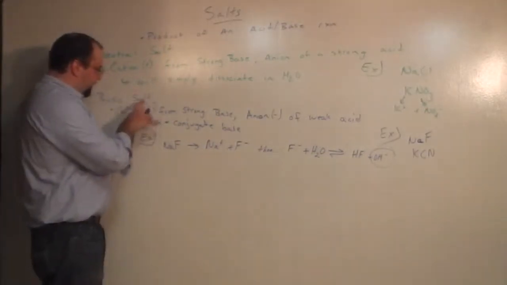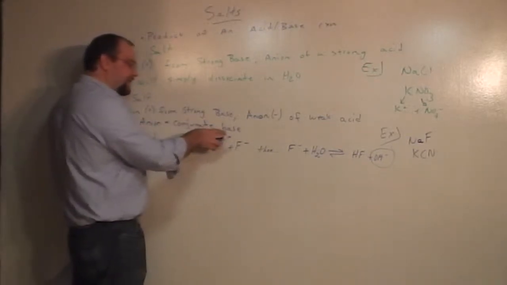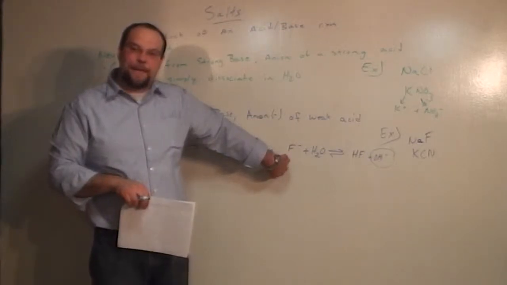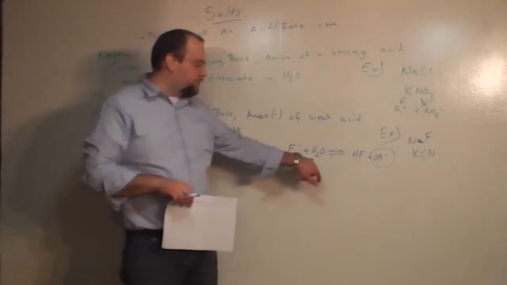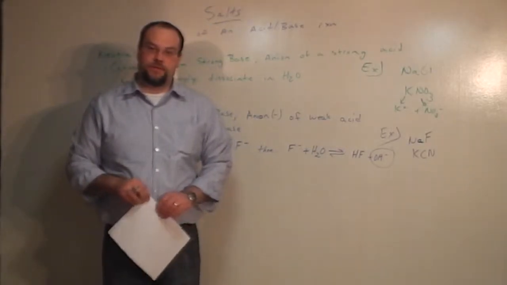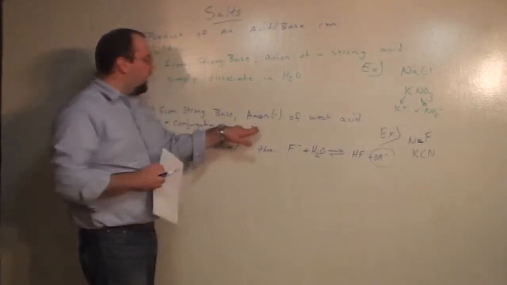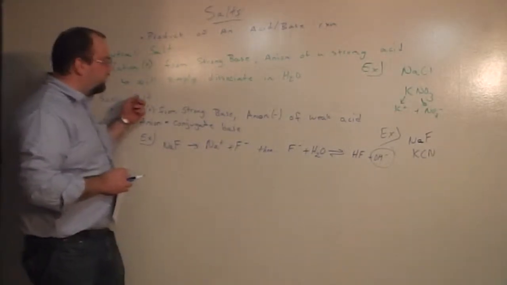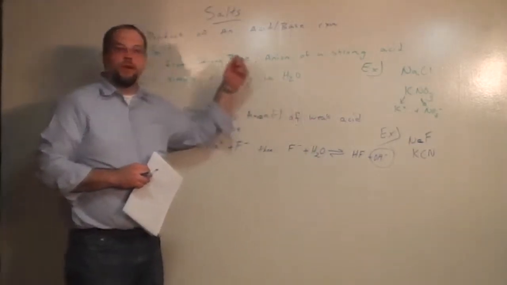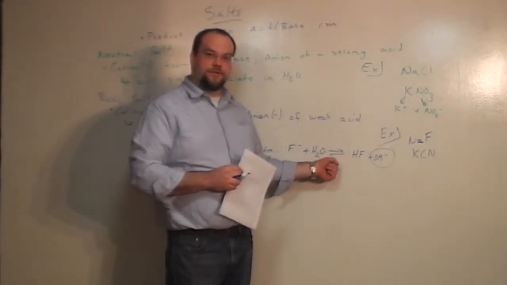So my basic salts, my cation doesn't do anything, but my anion's the conjugate base of something. F- is a proton acceptor, and it could accept the proton from the water, turning into HF and OH-. It could accept the proton from anything, really. So that's why basic salts have to have a weak acid anion, because weak acid anions are conjugate bases, and conjugate bases are proton acceptors.